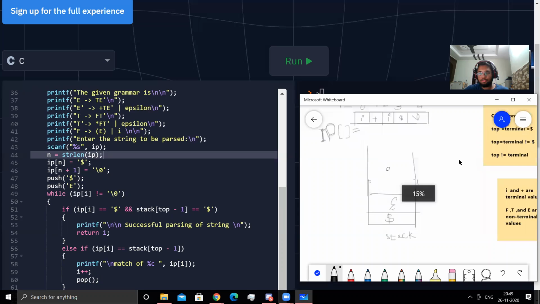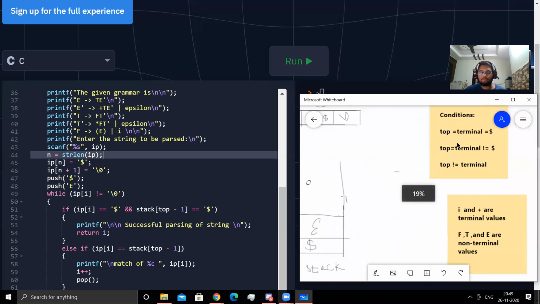And now we have three conditions to follow. The three conditions are: top is a terminal value, and the terminal value being a dollar.